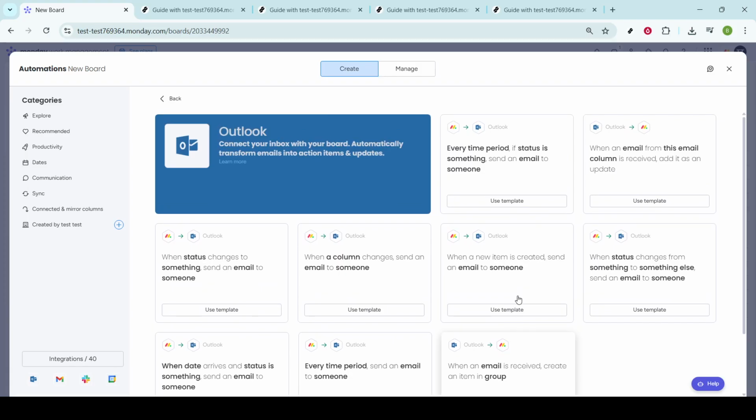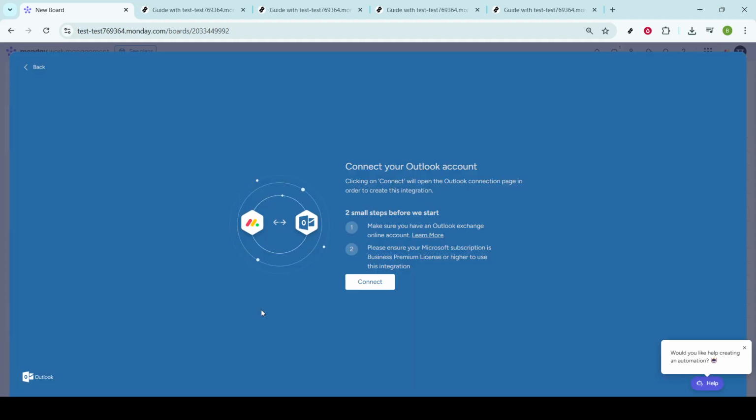Clicking on the Outlook integration banner will introduce you to a variety of templates designed to optimize how you manage emails within Monday.com. These templates offer different options for using the integration based on your unique needs. Browse through them and find one that aligns with your requirements. When you identify a suitable template, don't hesitate. Click on it. This is a critical step as it will lead you to a prompt that asks you to connect your Monday.com account with your Outlook account. Follow the on-screen prompts carefully to ensure the integration process is as smooth as possible.